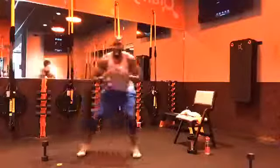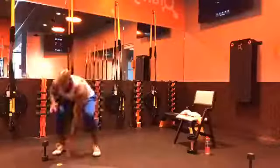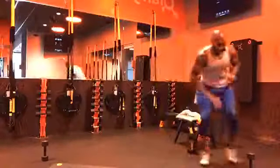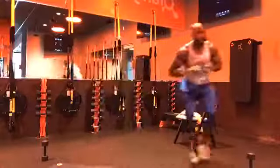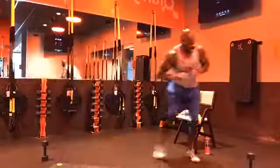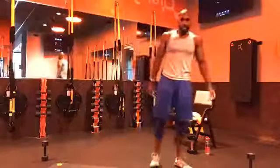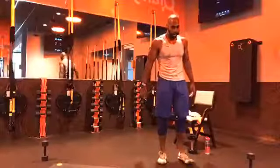By doing that, not only do you get the cardio, you start to feel it on the side of your butt, the lateral part of the legs. 15 seconds. You got 5 more seconds. Now 3, 2, time. Here we go. I don't want to cheat you out any time. Okay, 2 rounds down. Deep breaths, stay tall.